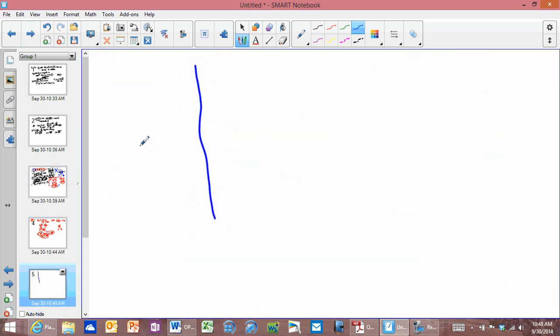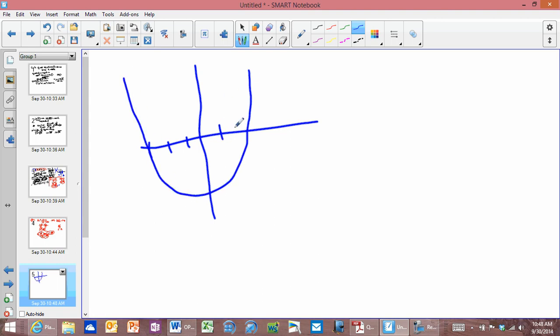Okay, so let me just go to a new page, and if you just looked at my graph, let me count. I have 1, 2, 3, and let's go 1, 2, 3 there. I'm not really good at spacing. So here, I would just say x equals negative 3, and x equals, I'm going to go with 2.5. So make sure you notice that this one's negative. Okay, so really, you will have to say there are 2 real zeros.